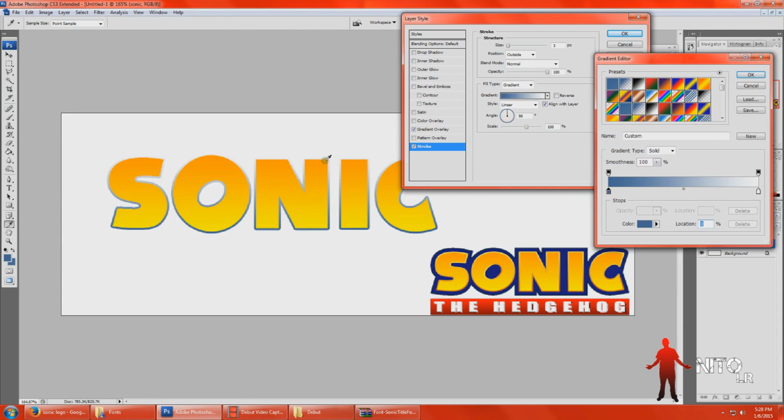Oops, it grabbed the blue. I have no idea why it grabbed the blue. That's weird. Why is it grabbing a blue? Okay, there we go. We'll just grab from the original picture. It's stupid. Alright, and the same thing, the opposite side. Grab the white. You want to grab that yellow.